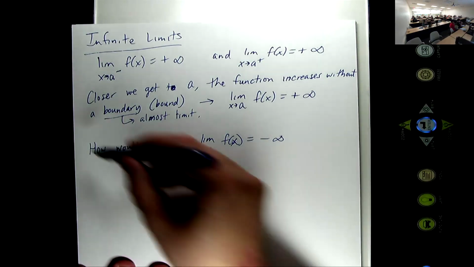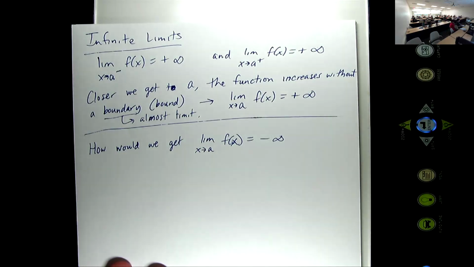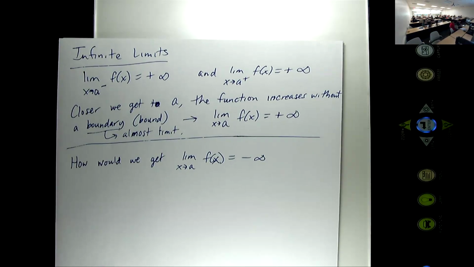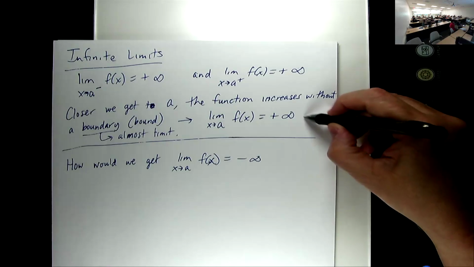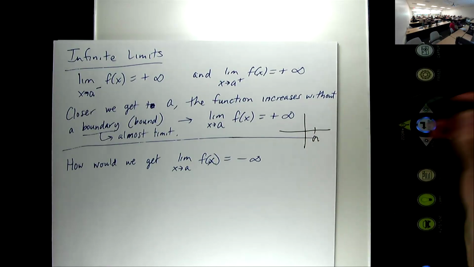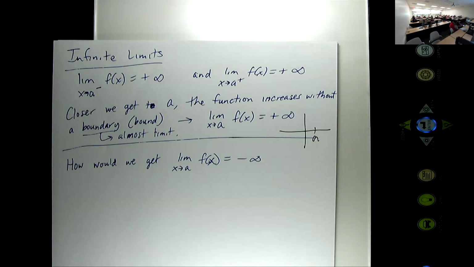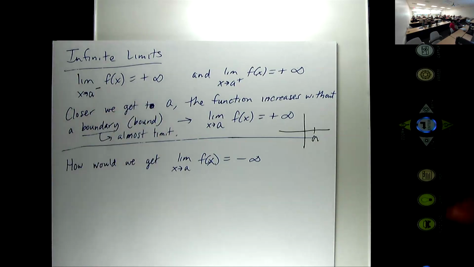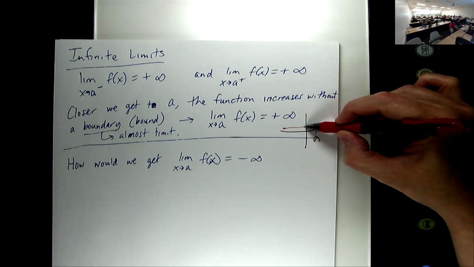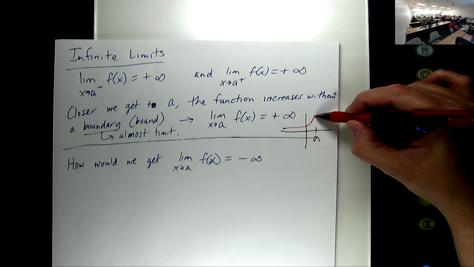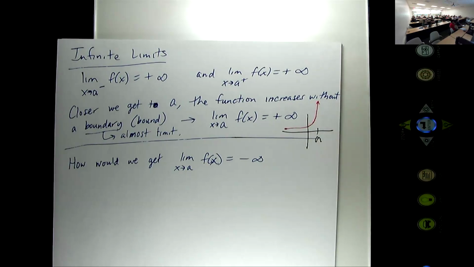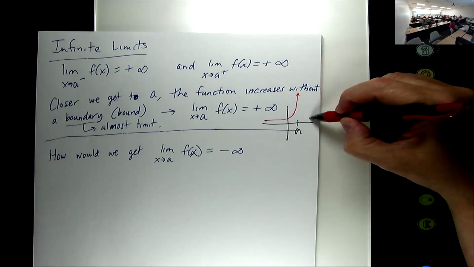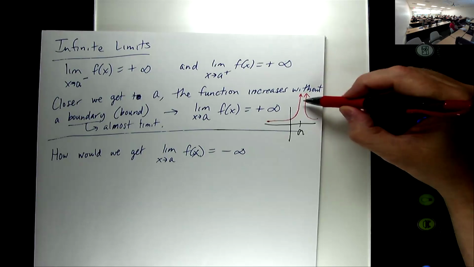One way to think about it, maybe draw a picture of what's going on here with the top part. So maybe I have a right here. So what does x approaches a from the left going to infinity mean? It means it's increasing, it means as I get close, I don't know what's going on far away from it, but it's doing something like that. Does that make sense? So what's happening from the right? Well, it's gotta be going to positive infinity as well.